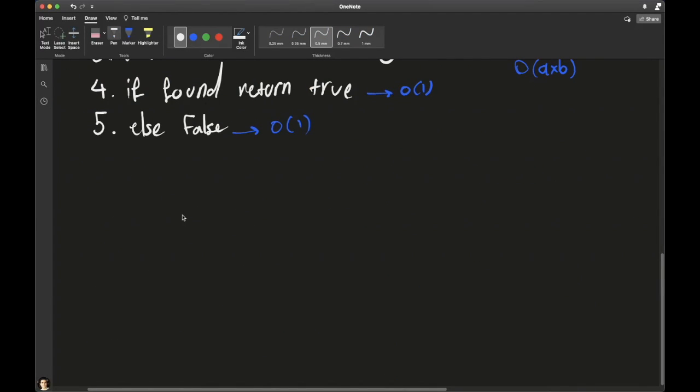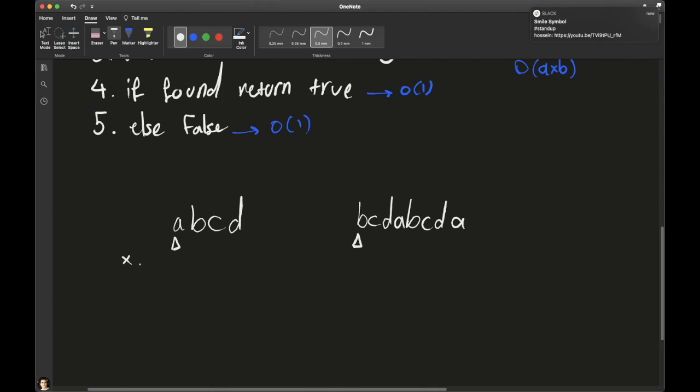So let's see. Suppose we have these two strings and we have these two pointers for our loops to iterate through these strings. Now, we will check each character in both strings and we will count the number of matches that we get.